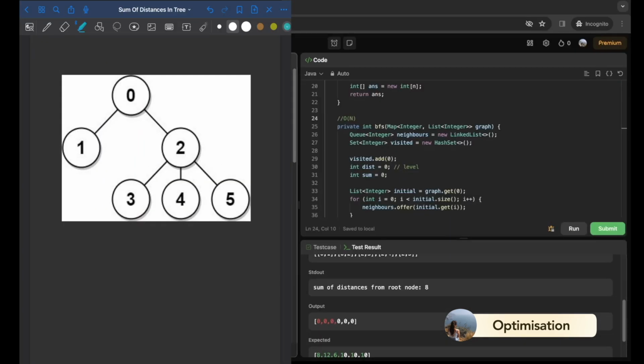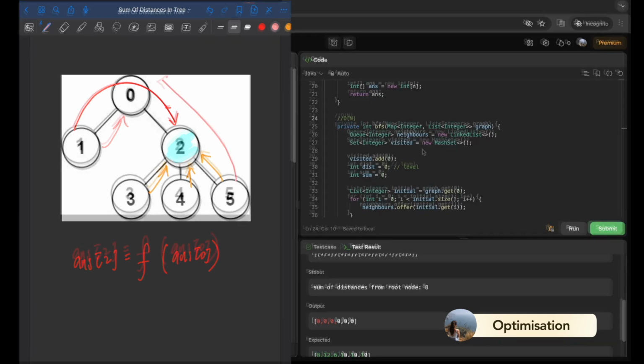Let's try to visualize things by zooming into the second node. Again, we want to think about how this answer at 2 would change in terms of the answer at 0. So we want to compare how the relationship of the other nodes would differ when we are comparing it to the second node instead of the 0th node. So we see for the first node, it's actually further away, whereas the sub-nodes 3, 4, and 5 are now closer to the second node as compared to before.